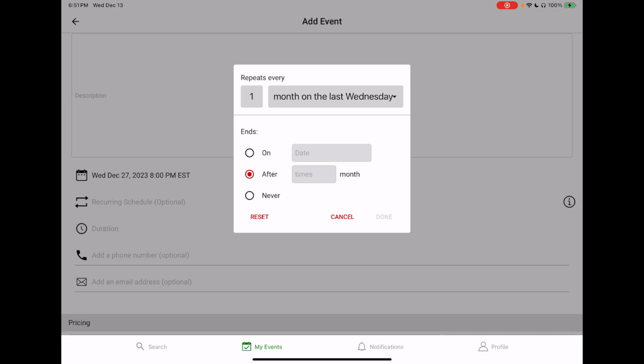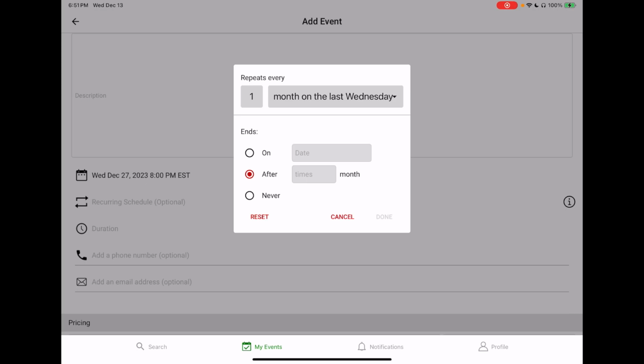There is one last scenario, and that is where we have a recurring event that, let's say, happens every month, but doesn't always happen on the same day or the same week. Sometimes it happens on the second Saturday, sometimes even the fourth Saturday.